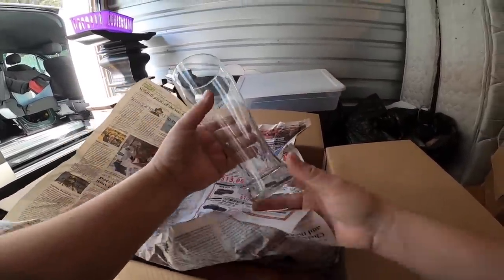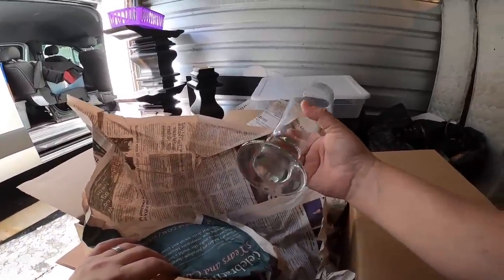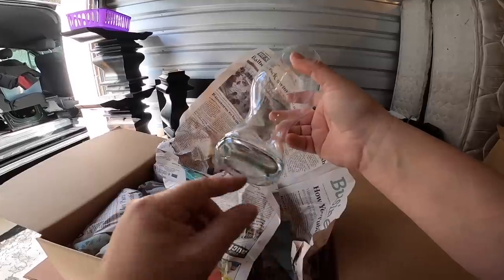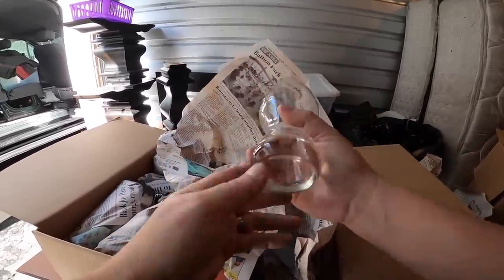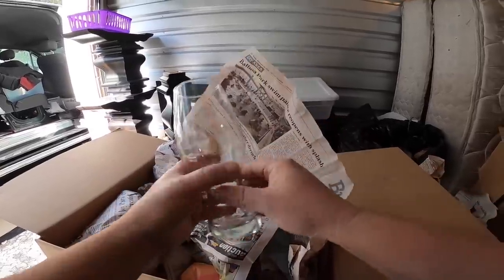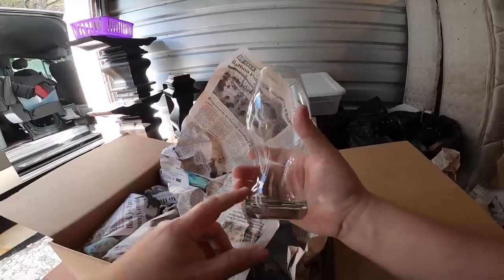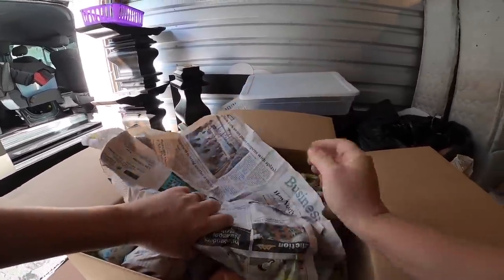All right, it's actually a pretty nice beer glass there. There's another one. Those are pretty nice. And it's a little bit shorter one, but look at the shape of the bottom here. It's a very thick glass. That much of it's solid glass, so it's weighted on the bottom. But I love the shape of that. That's a really cool glass. Oh, it feels really nice in your hand, too. Okay. All right, I'm geeking out over a glass. Come on. Get with it.